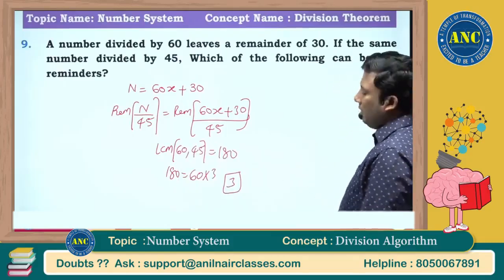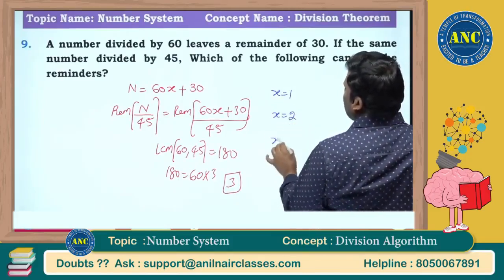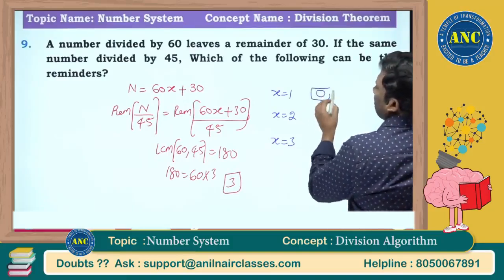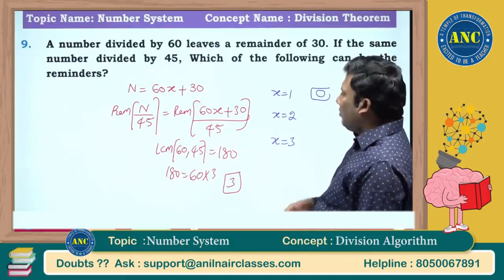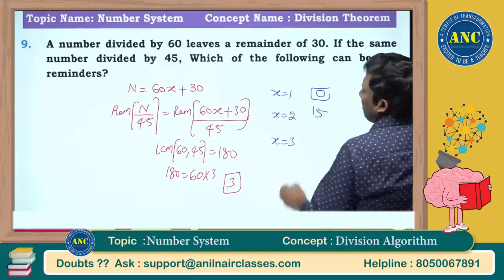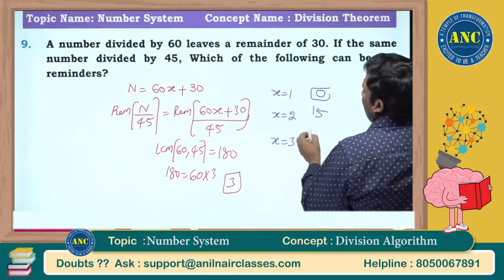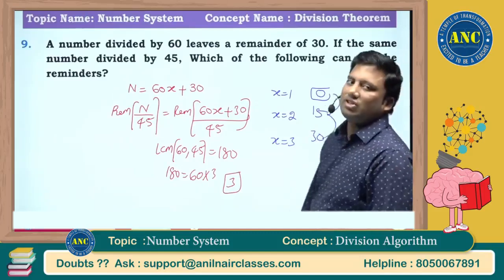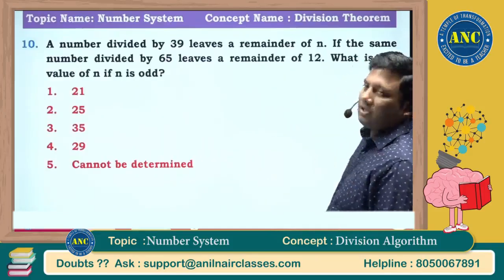What are all the 3 possible remainders? When x is 1, when x is 2 and x is 3. X is 1: 90 divided by 45, it is 0. X is 2: 60 2s are 120 plus 30, 150, it is 15. X is 3: 60 3s are 180 plus 30, 210; 45 4s are 180, remainder 30. That's what I said, these go with a deviation of HCF. You don't need to compute it. I'm sure you must have got an idea.